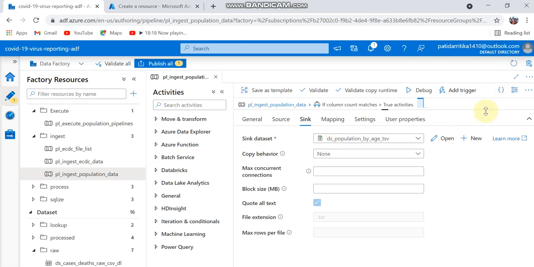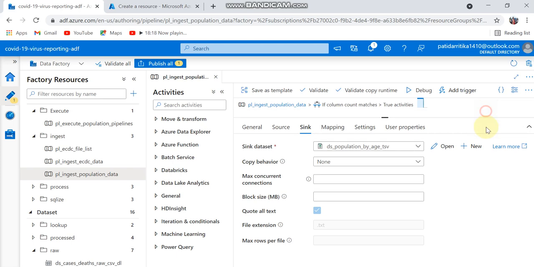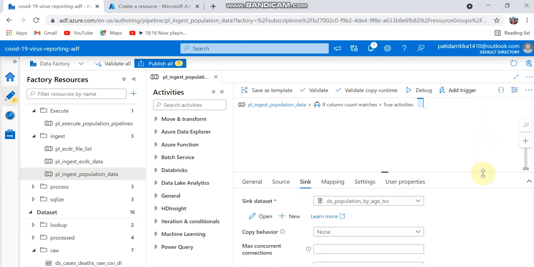If my condition is true, then this file will be copied from my blob storage to a data lake container.